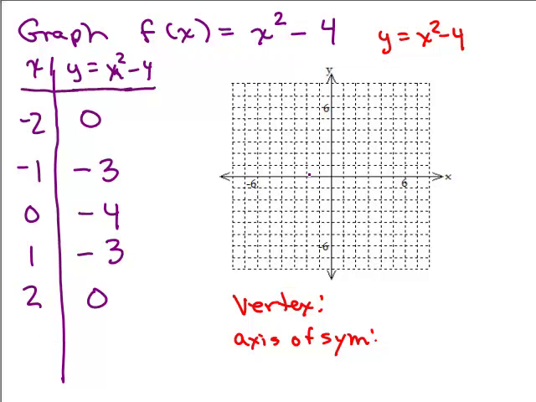So let's graph those. We've got negative 2, 0, negative 1, negative 3, 0, negative 4, 1, negative 3, and 2, 0. Let's go ahead and plug in, what if it was 3 for x? That would be 9 minus 4 or 5. So I'd have 3, 5. And if I have negative 3 and I square it and subtract 4, I also get 5. So I've got some more ordered pairs. And then we sort of smoothly try to connect these. Remember, this goes on forever. And again, we have a parabola.